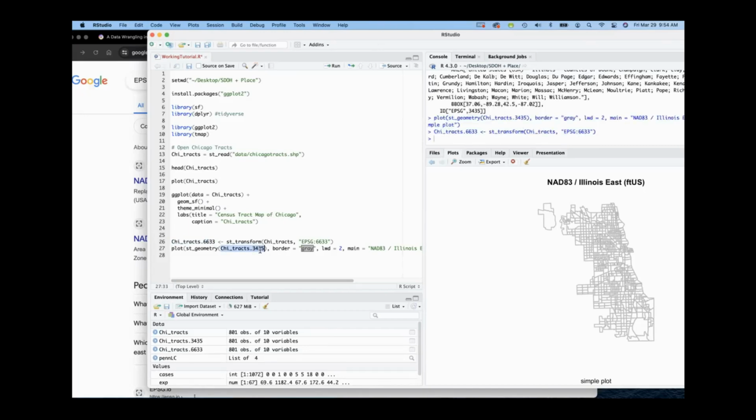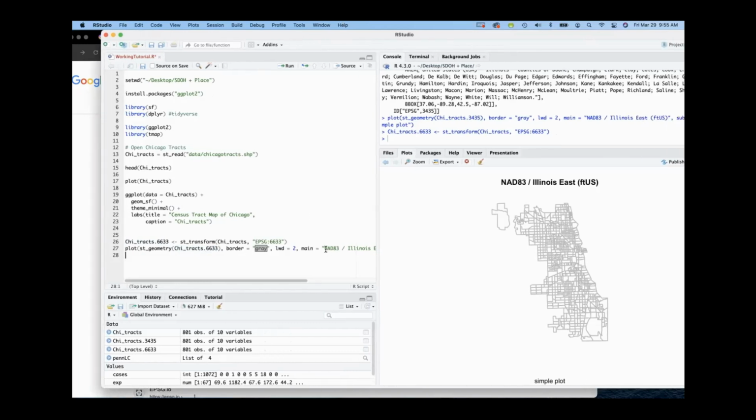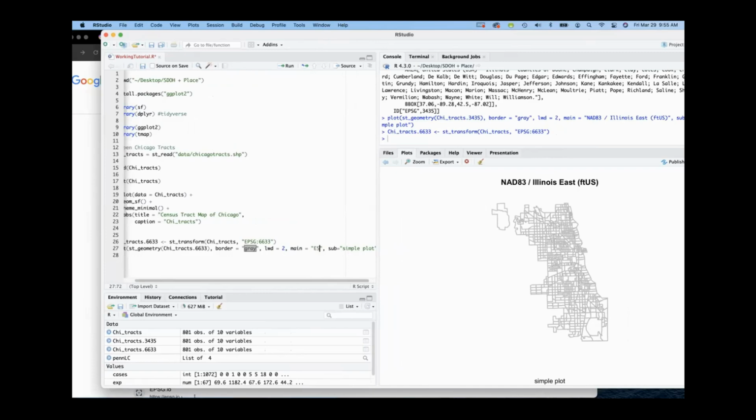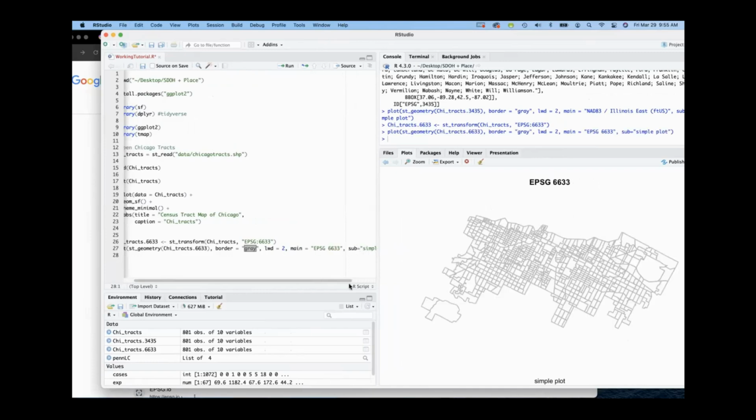So let's say we want to change it to 6633, which is just a projection that's focused on Hawaii. And I can change my main thing here into EPSG. And this is obviously not the right projection for our area, right?